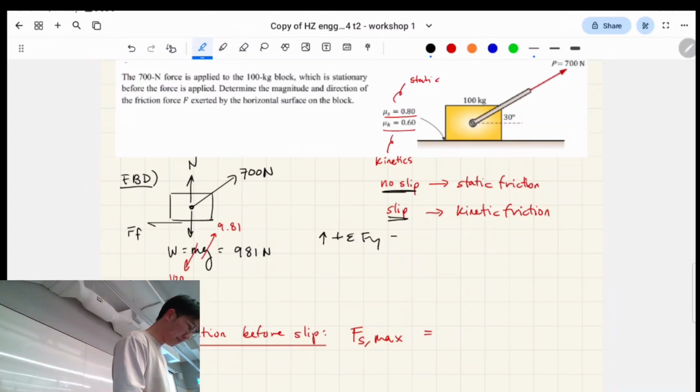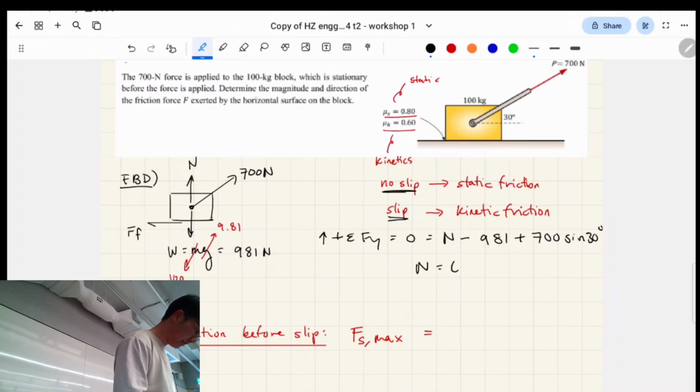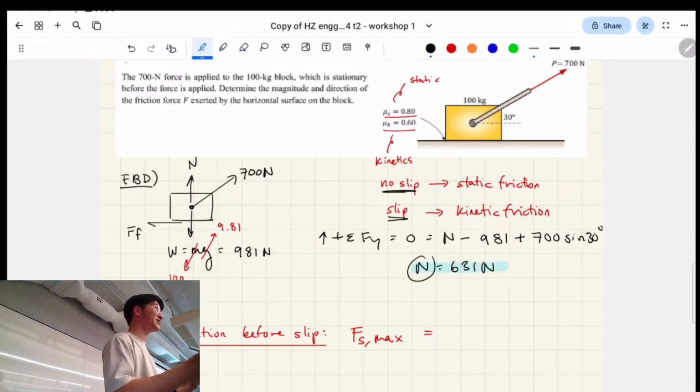So we take the sum of the vertical forces. And now we're just simply going to calculate N because that's the only unknown that we're looking for, giving us 631 newtons. Sorry, it might get confusing at times because N I'm referring to normal force, but N I'm also referring to newtons. So it's kind of contextual. So in this case, on the right hand side will be newtons, left hand side would be the normal force.